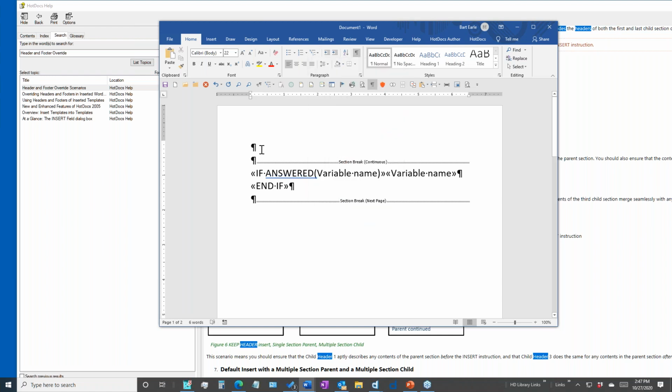But that's definitely, when you have logic in any numbered paragraph situation, you definitely want to think about auto numbering. You can sort of build in auto numbering in HotDocs. For example, you can have a variable that you increment and set with logic, but auto numbering is a heck of a lot better.